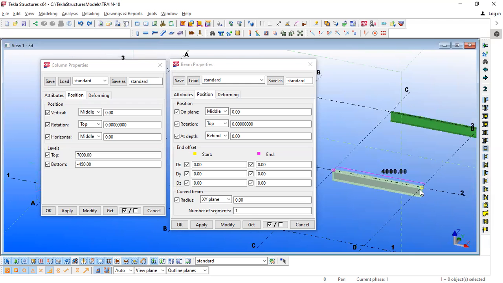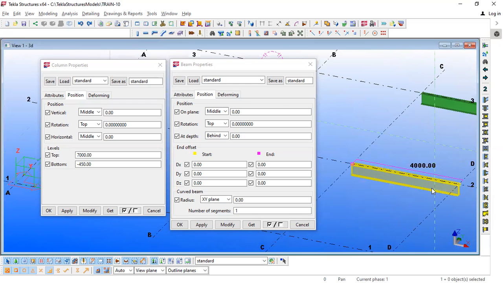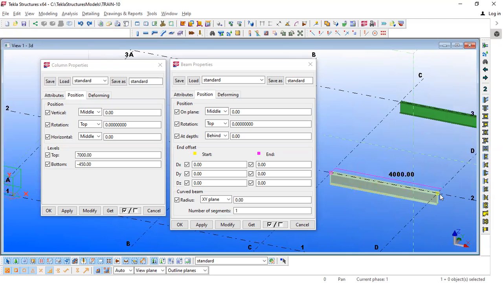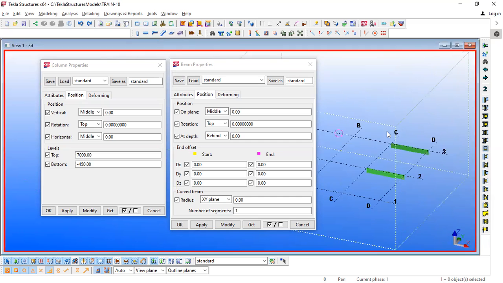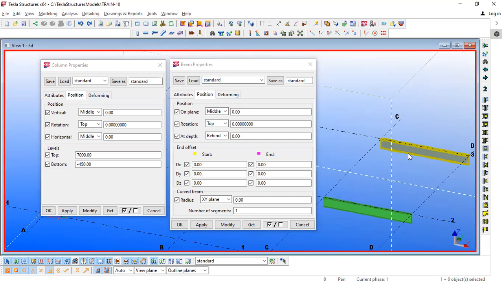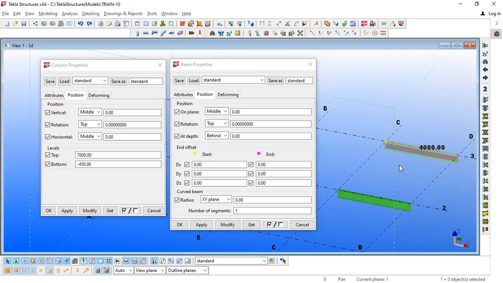Now you can see the orientation of the beam is changed because I have picked the first point on the right hand side and the pink point on the left hand side. This orientation is different because I picked this point on the left hand side and the second point on the right hand side. So these points will depend on how you pick. The first point will give you the start point and the second point will give you the end point, right?